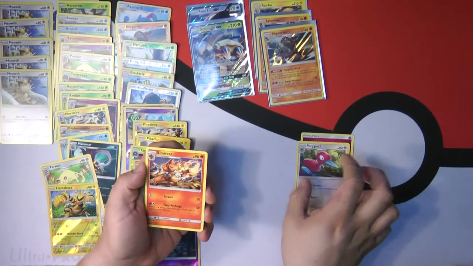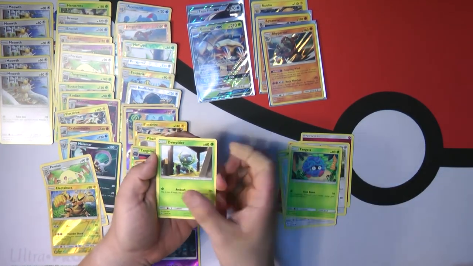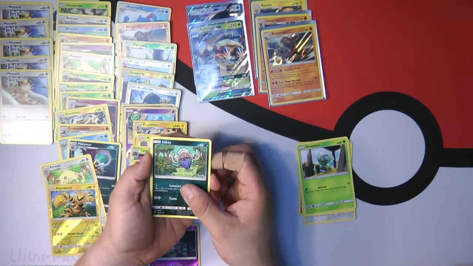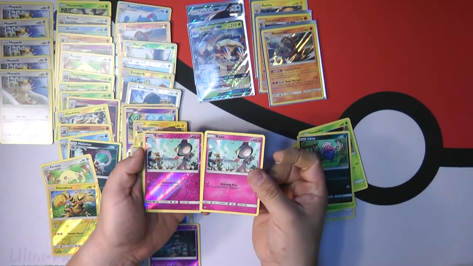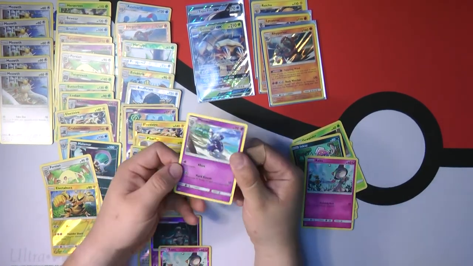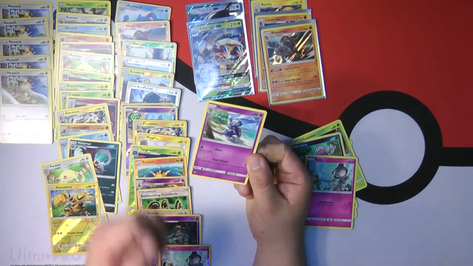Here we go. Porygon 2. Simisear. Metapod. Hoothoot. Tangela. Dewpider. Like spider. Inkay. Routes. Routes again. Look at that. Double rolled. And a Meowstic. Alright.